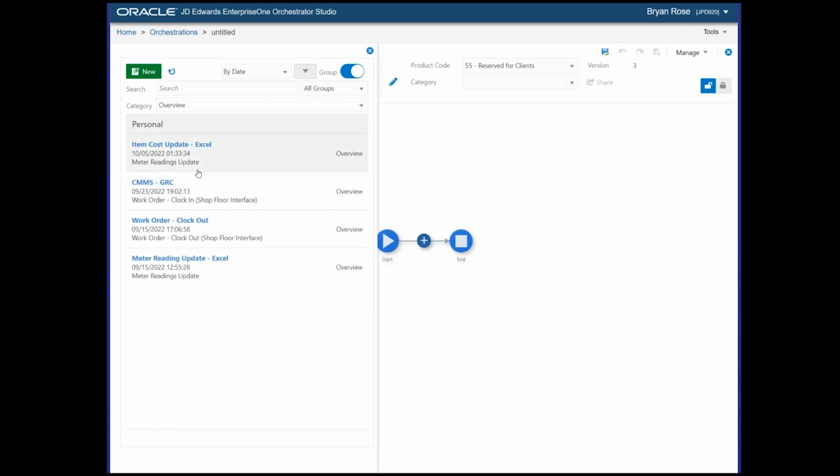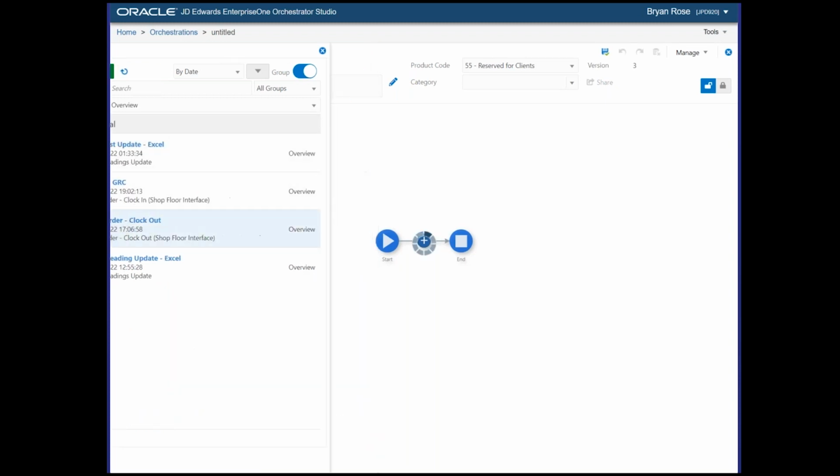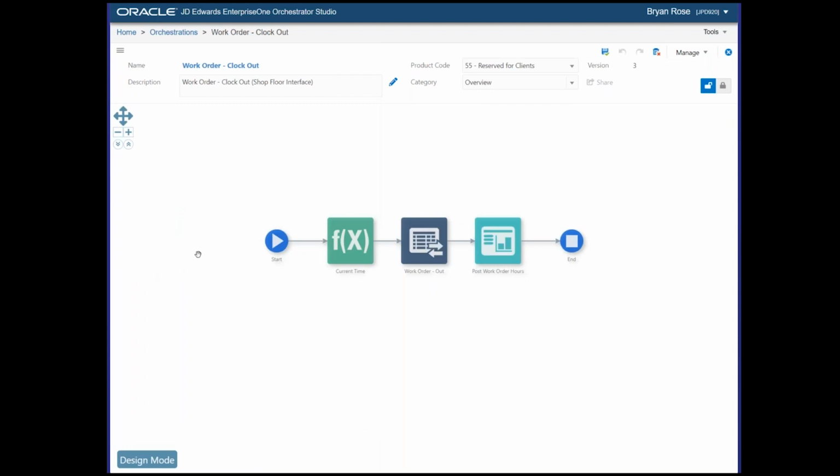So if I come here, this is something like a work order clock out, right? So I'd come in and the first step I do is I would get the current time. I would go and do that form request to clock myself out, and I would run that job, the R31-422, to post those hours.